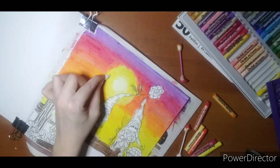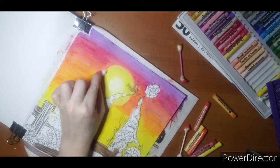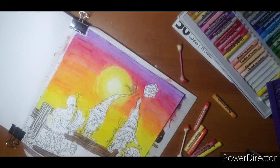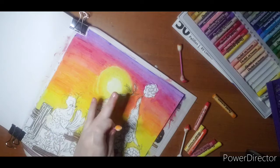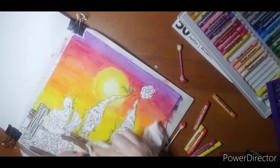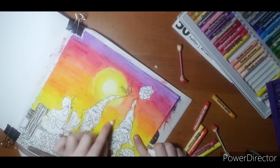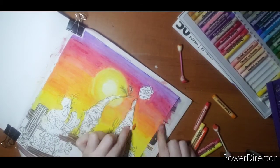And if your moon or sun is not coming out so round, just keep working it and it will eventually do what you want it to do. Oil pastels are pretty easy to work with. Kind of just takes the oil part off. Oh no, that's, and leaves the stain on the paper, but it still looks good to me. So I'm going to drag a little of that down there to try to help hide that sunshine a little more, or that sunflower I drew in.